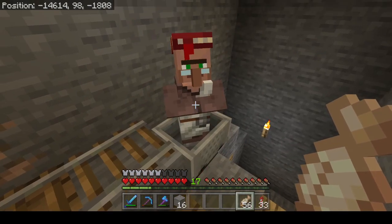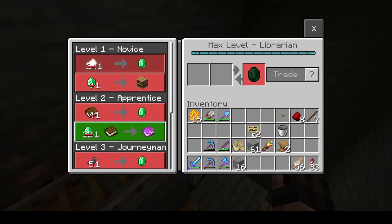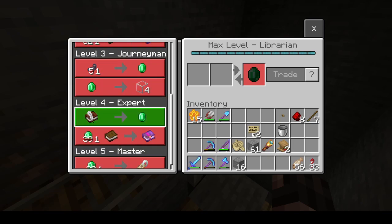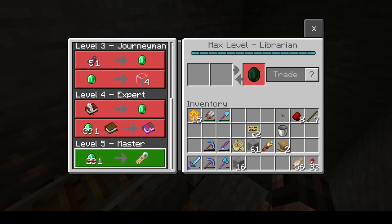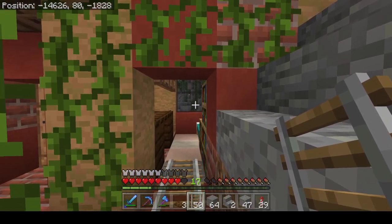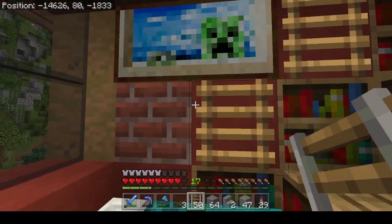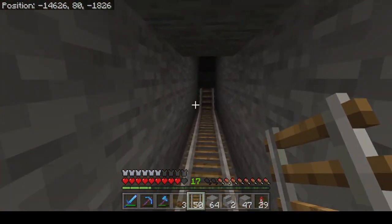Well, look who it is, Booker. What kind of trades do you have for us? One emerald for mending. Yeah, baby, we're in business now. Alrighty, so the easiest way to do this is by rail. I've got Booker's house all set up and ready for him, and now we just got to get him over here.